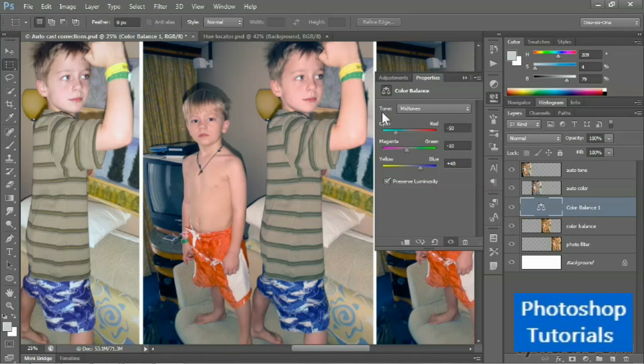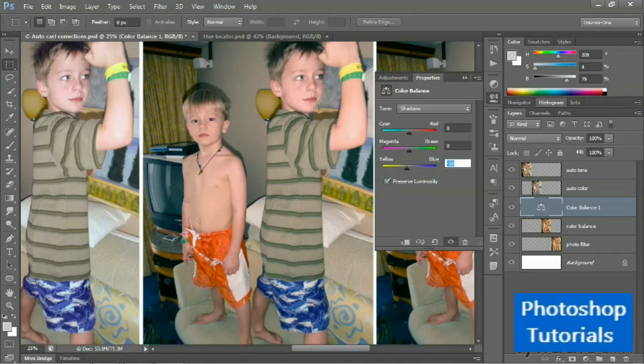Now, if you take a look at the tone option right here, you'll see that we're modifying the midtones, that is, the middle range of colors inside the image. Take a look at the TV in the background, and you'll see that what ought to be a neutral black surface looks awfully darn blue. So I'll switch the tone from midtones to shadows, and then I'll click in that last field. Because I want to remove blue, I want to send this slider toward yellow, so I'll press Shift down arrow once in order to reduce that value to -10, and you can see the black of the TV surface is less blue.